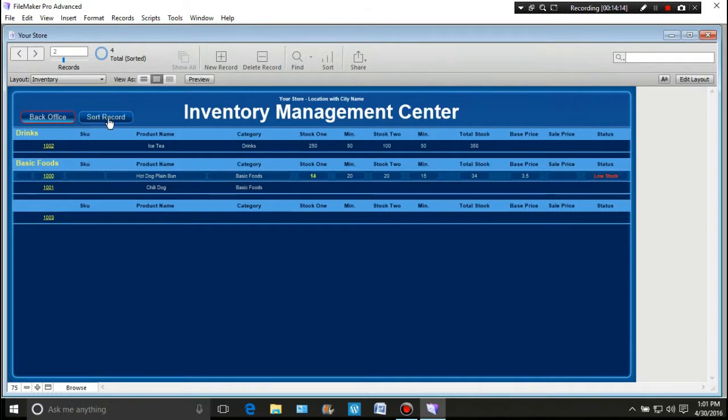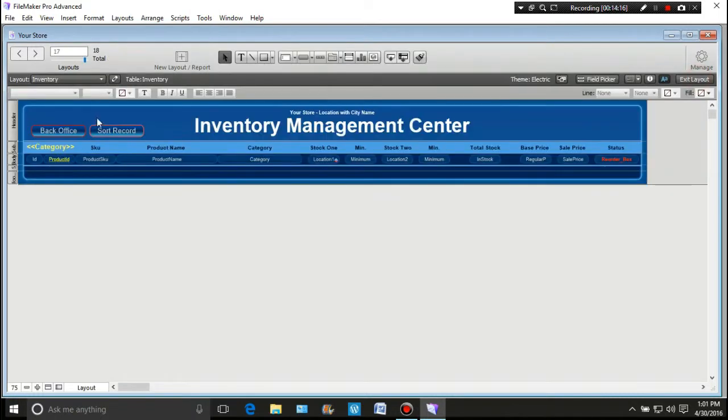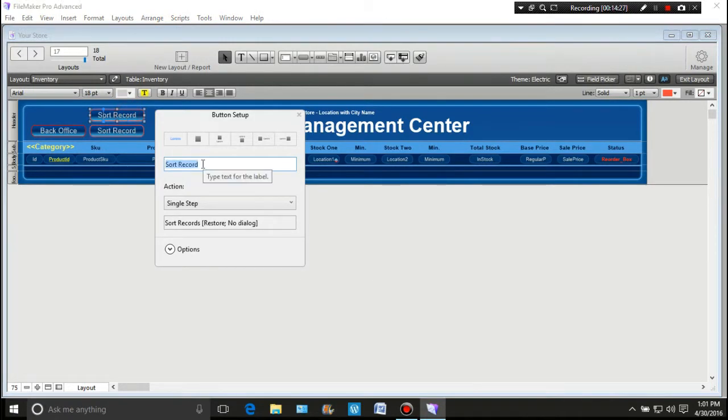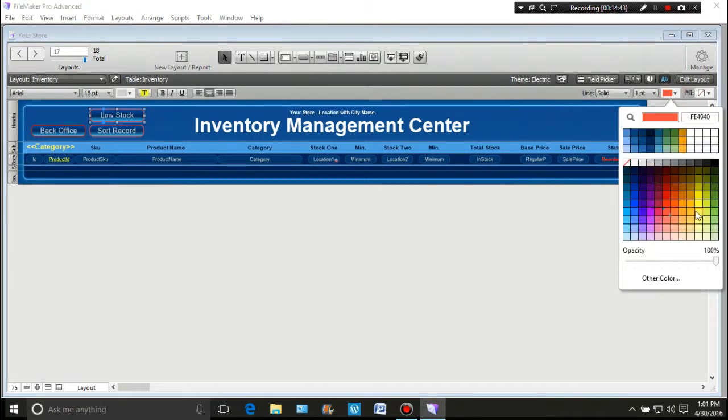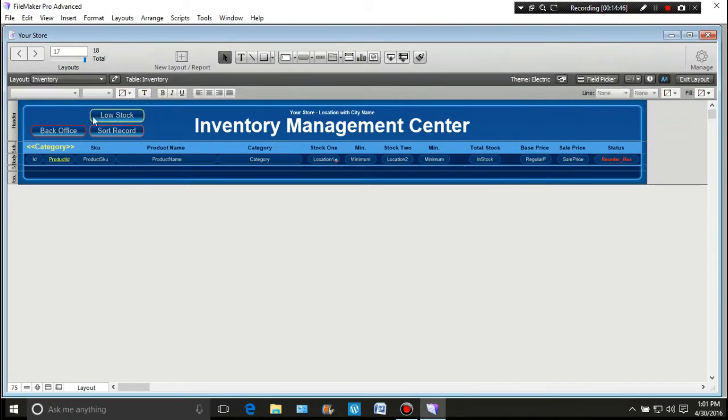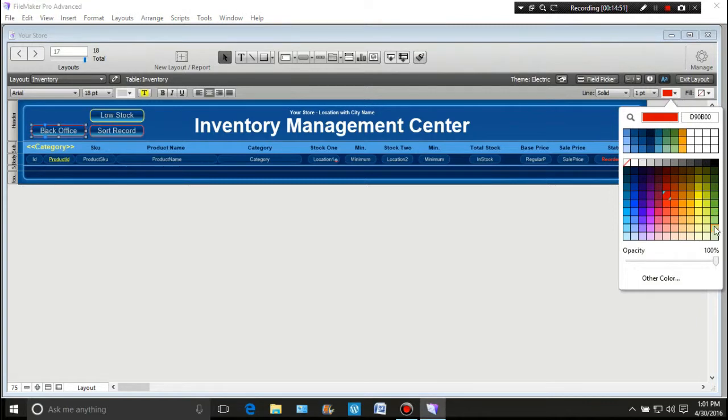And what we can do is we can take this sort record. So let's do that. We're going to click on it, control drag. We're going to make another one of these just above it. We're going to double click on it and we will type in the words low stock. And I believe it is a hand over button, cursor to hand over button. And I'm going to change it to a bright yellow outline. I like to change the colors of these because I like them to be very different.